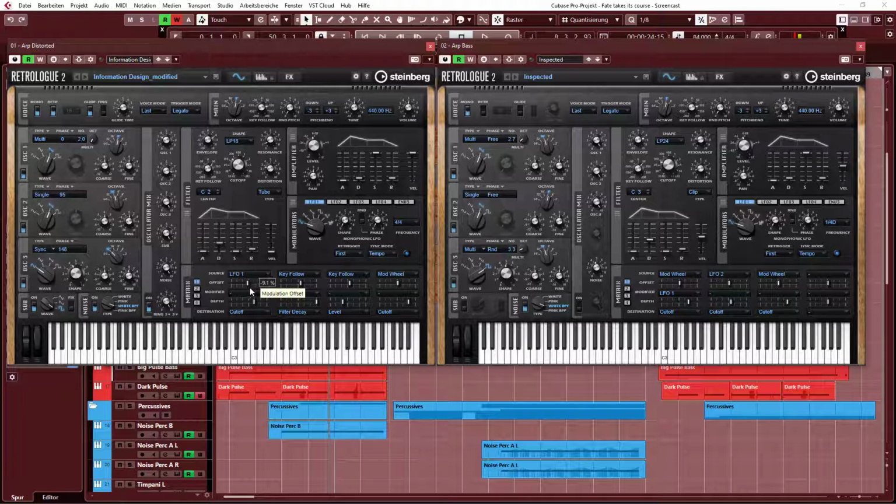ARP Bass is for the bass range of the sound, while ARP Distorted is for the upper range of the frequency spectrum. You may recognize that the sound of ARP Distorted covers some kind of complete backbeat while still being a bass. Together, the two sounds form a solid hook bass that cuts through the mix without sounding overprocessed.